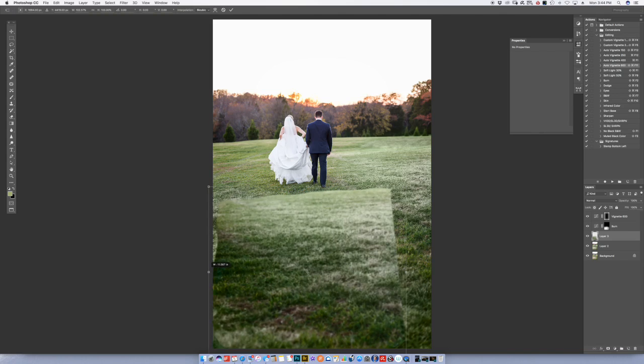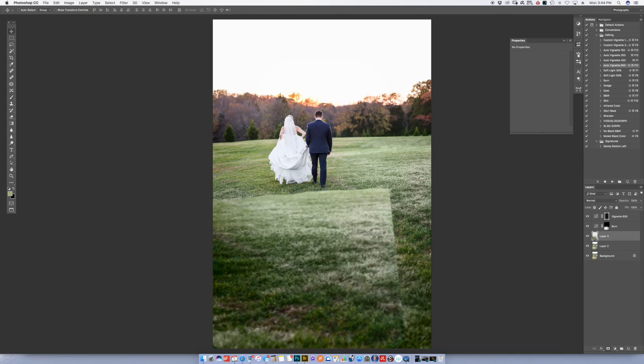Now I'm going to stretch this and bring it all the way over, then put a layer mask on it — this is where the fun happens. I've got a mask on this patch of grass, and now I'm going to start blending it in. I have my brush set to black, which will cover it up. I normally start with a huge soft brush to knock down and ease off the hard edge that was created. Then you fiddle with opacity — on your keyboard while using the brush, hitting numbers sets opacity: 5 is 50%, 3 is 30%, 1 is 10%.